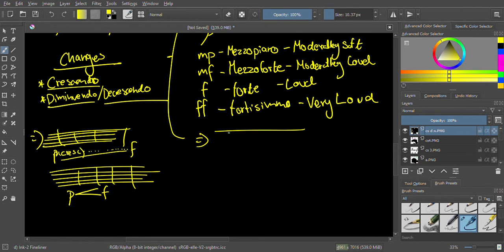Let me draw a staff here. And music's written here, everyone's happy, great. So on forte, for a decrescendo, you will either see a dim for diminuendo, or sometimes you see a decrescendo. They mean the same thing, keep that in mind. And once again, a dotted line, and then you come to piano. It means the same thing as crescendo, but you're starting on forte, and then you're gradually getting softer and softer until you reach piano.